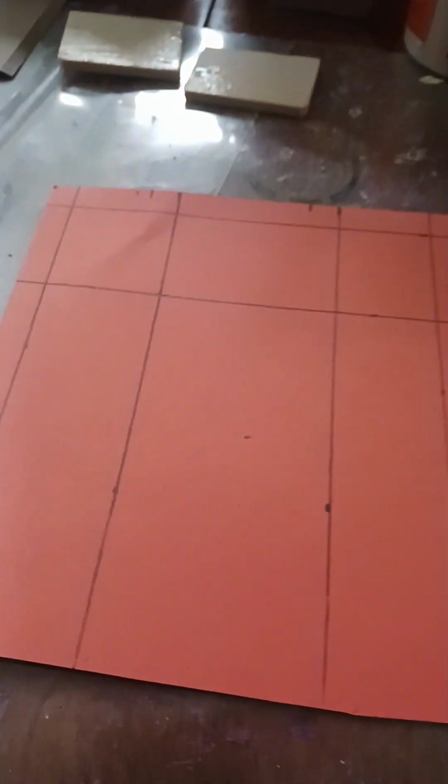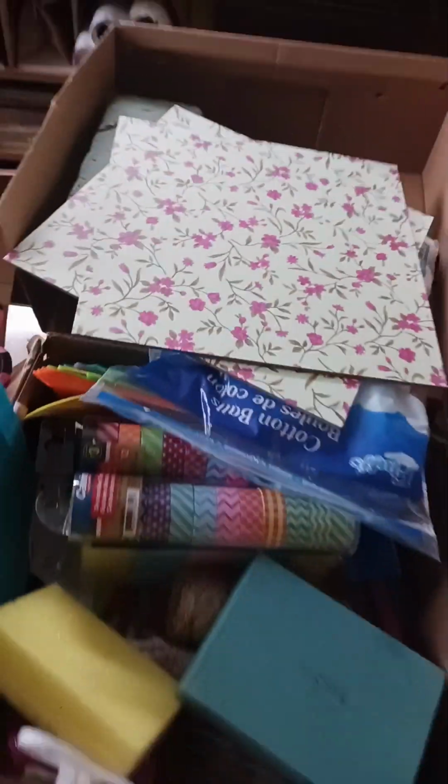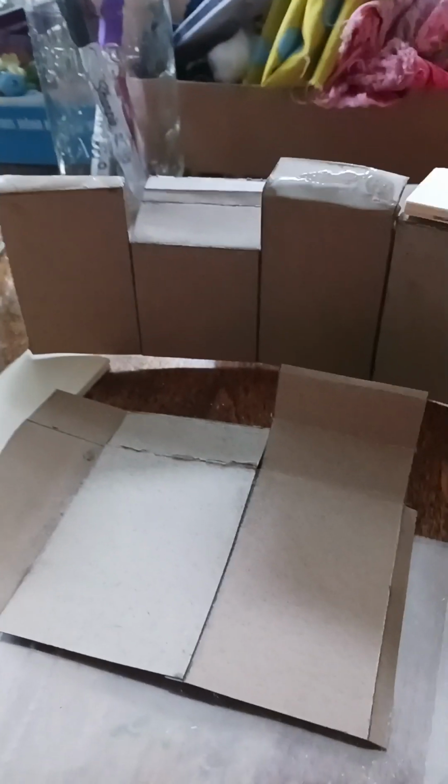Hello, humans. So I've started on my kitchen. I'm not sure what I've shown you yet from the kitchen, if anything, but that's the wall I'm going for. And I'm going to do more white paper with the gold for the floors. So I've started on my units, and I put a fair bit of thought into how they are going to work. So this is my oven.